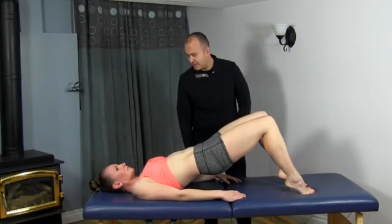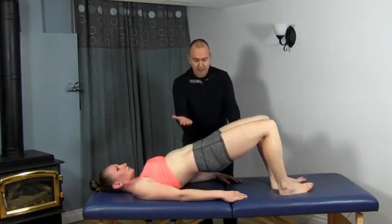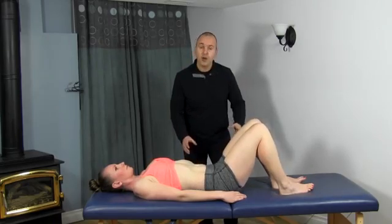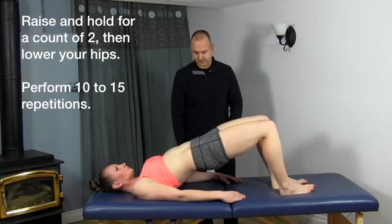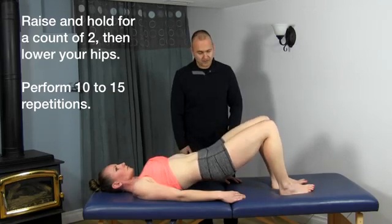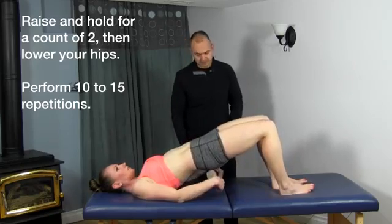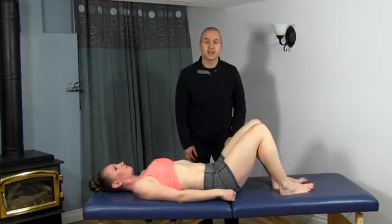Can you feel that? Yeah, it's weaker. So keeping the flat feet or on your heels, you're raising up the pelvis, and then you're slowly dropping down. Great. And you want to perform this about 10 to 15 times. Good. How does that feel? That's good. Can you feel the activation? Yeah, I can definitely relate. So this is really going to go a long way to help stabilizing the knees.